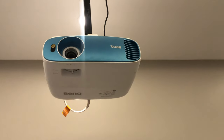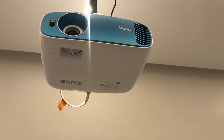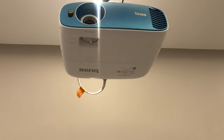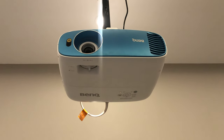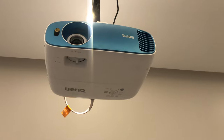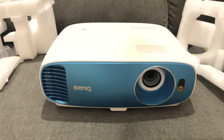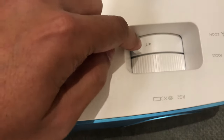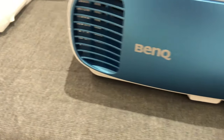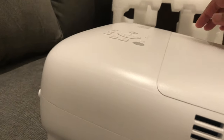The next most important thing was screen size given the distance. I urge you to use an amazing tool called ProjectorCentral.com to figure out whether you can achieve your desired screen size with the throw distance available in your room. The last thing you want is no leeway in where you install your projector and not get the screen size you want — so do that research before you buy. I also really wanted the projector mounted in the back; I did not want a short-throw projector at the front or anything under the screen. I wanted the screen to fill the room with a clean bottom, unlike a TV.